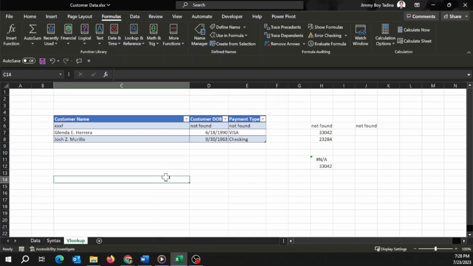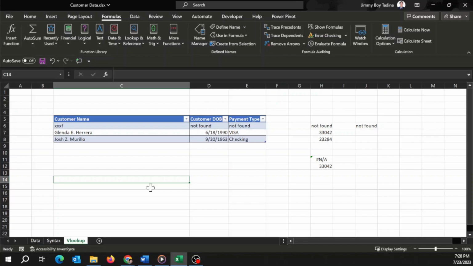While VLOOKUP is an incredibly useful function, there are some common mistakes that a beginner often makes. So as long as you try to remember those do's and don'ts, then I think you'll be good at this.